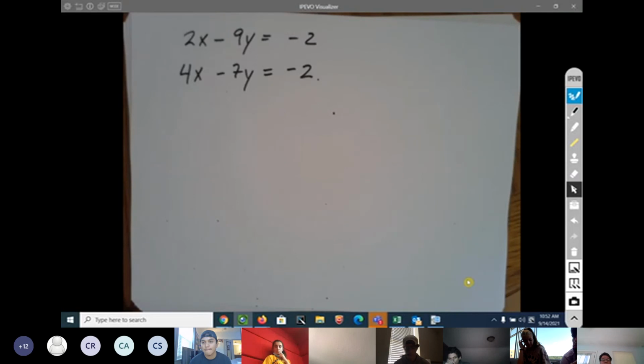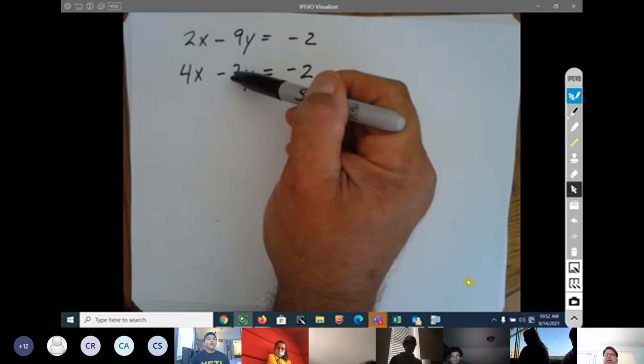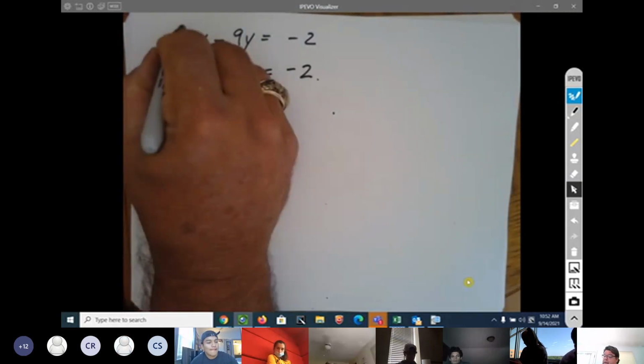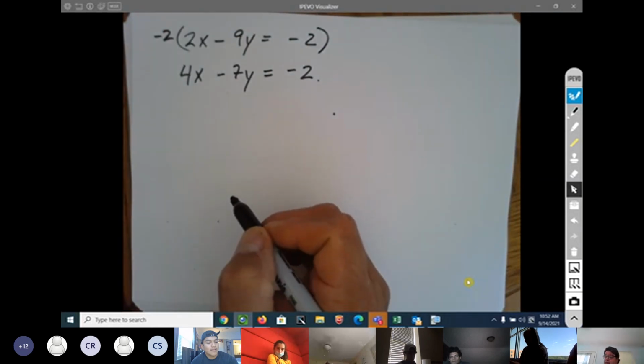The x. Why did you say the x? Because you want it in y equals mx plus b. Not really, but that's a good guess. But I picked the x's because that's the easiest math. Negative and negative, that's not going to help. 9 and 7, that's not going to help. But all I've got to do is multiply the top by negative 2, and I'm ready to eliminate.